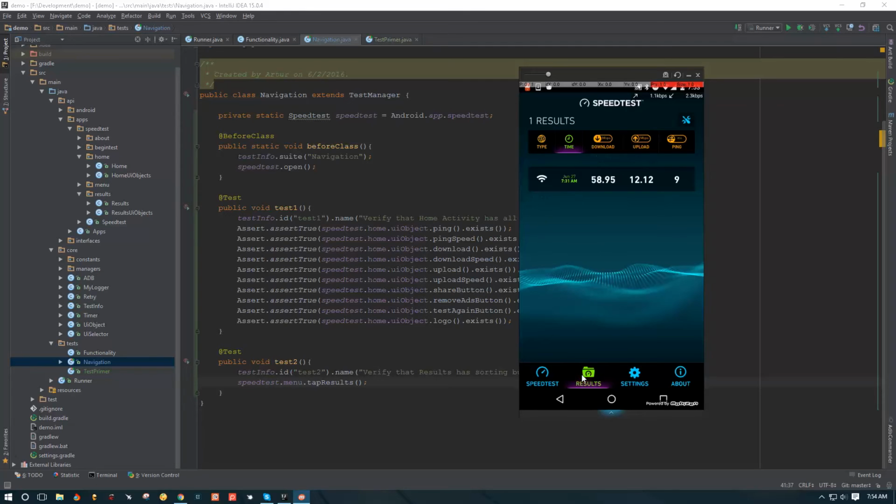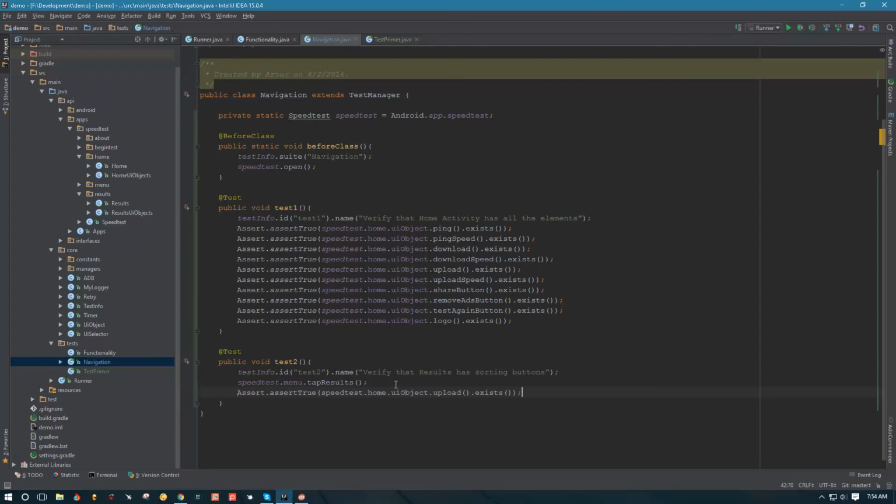It's just going to tap here. Now once we are in this activity, we can go ahead and verify that these buttons are here. These sorting buttons is what I call them. And then we'll also verify that this results label and the tools button or the icon is also present, and we can do the logo as well.